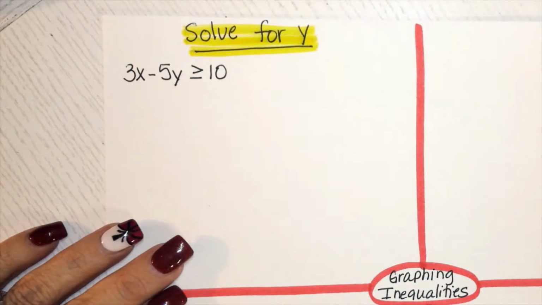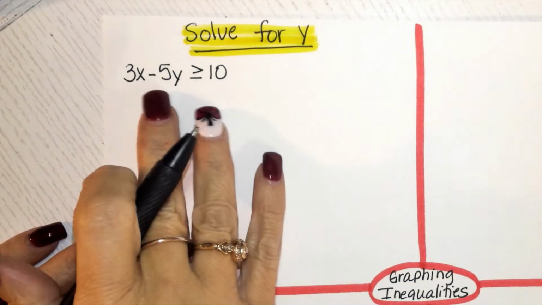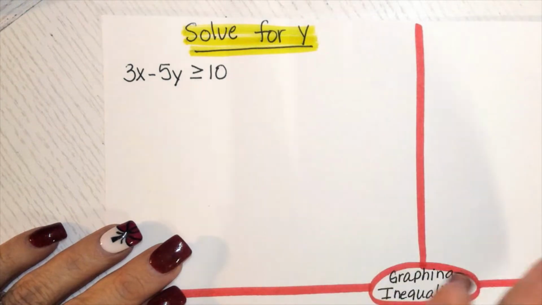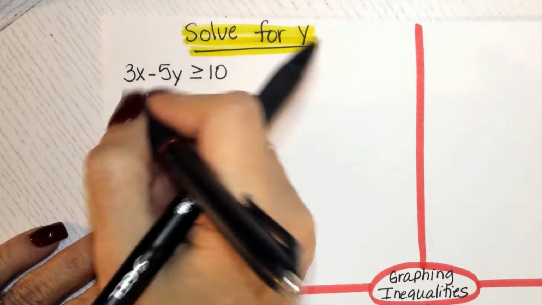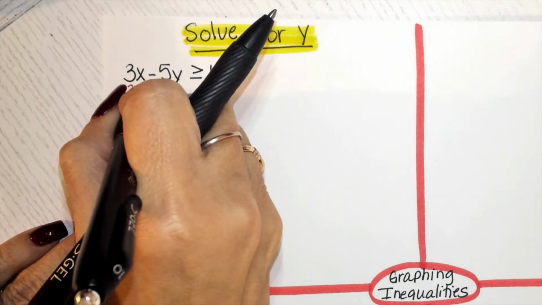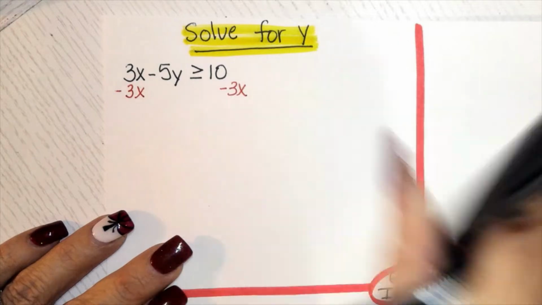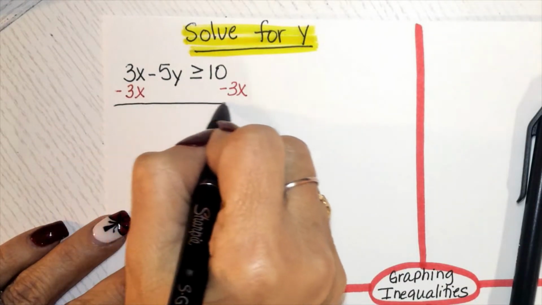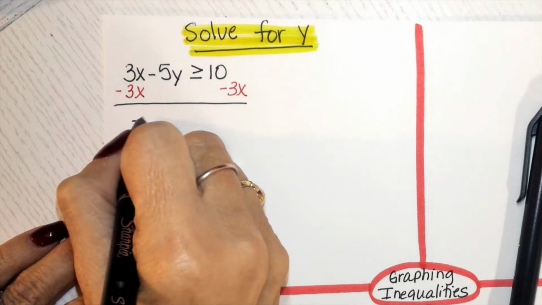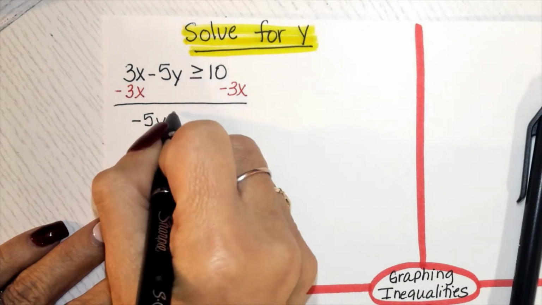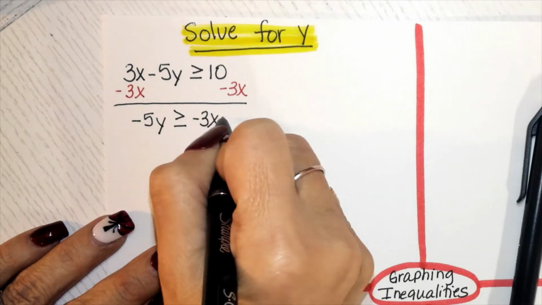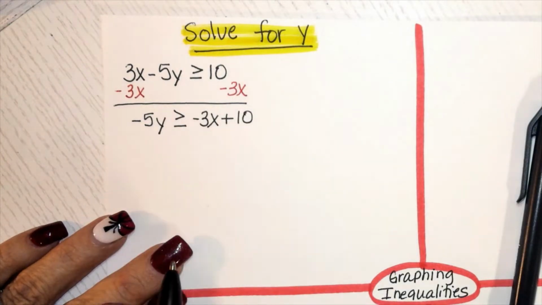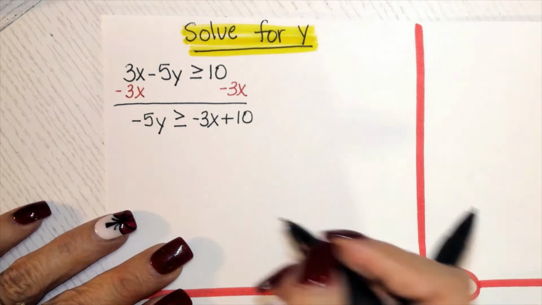Now, it's been a hot minute since we've done inequalities. And I don't know that we've ever done inequalities where we have two variables in it. But it's going to work just like any other thing when we've been solving for y. Move the x, divide the y. So here we go. If I wanted to solve this, I'm going to move the x over. So I'm going to subtract 3x. Seems like that's what we do a lot in Algebra 1. We move the x, we divide the y. Okay, so I'm left with negative 5y. I keep the inequality just the way it's written. And then we know we put the x first, so negative 3x plus 10. That's pretty straightforward. Now I need to divide by the y.